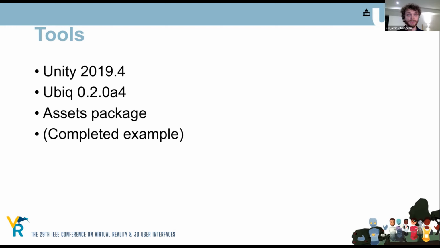If you'd like to follow along, you'll need Unity as a starting point. For the purposes of this tutorial, we'll be using version 2019.4. We linked some more information on Discord with the assets packages that you might need. I can paste them in as a link into Zoom as well when we get going. But we'll go through the rest together once you have Unity.